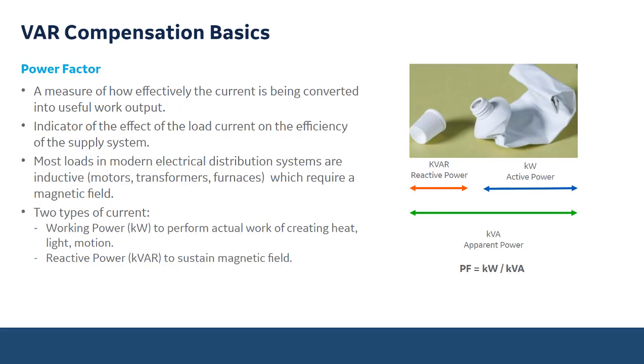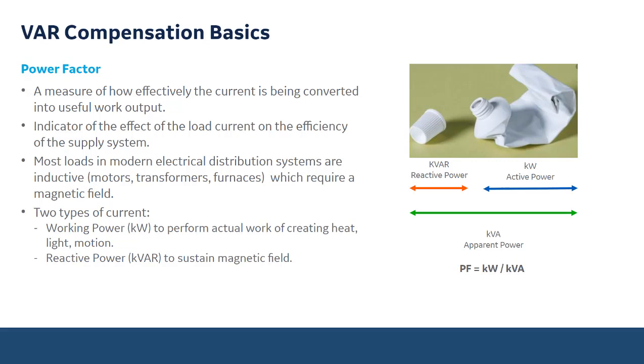The working power consumes watts and can be read on a watt meter. That's measured in kW, and that's your kW active power, your blue bar on the right side of the screen. The reactive power, the orange or kVAR, doesn't perform useful work, but circulates between the generator and the load. It places a heavier drain on the power source as well as the power source distribution system. The reactive power is measured in kilovolt-amperes reactive, which is your kVARs.